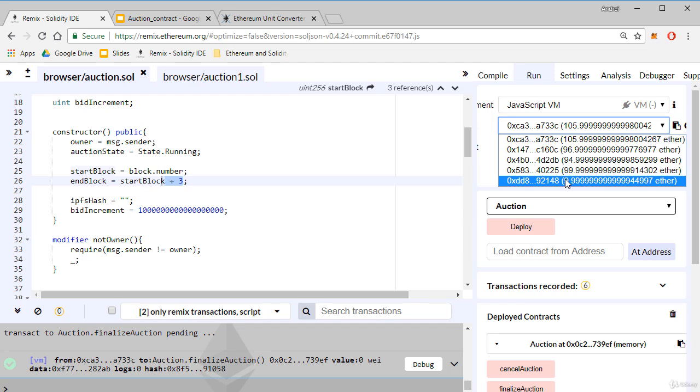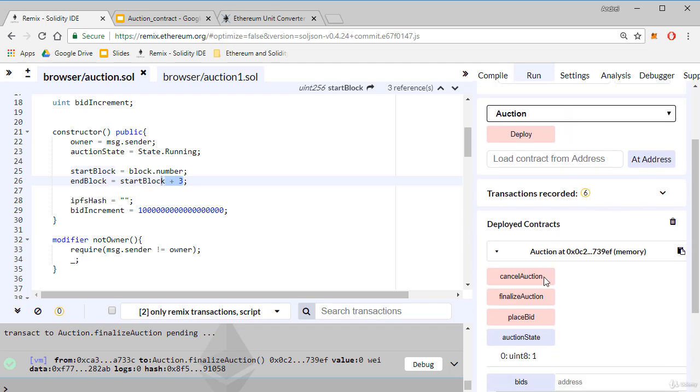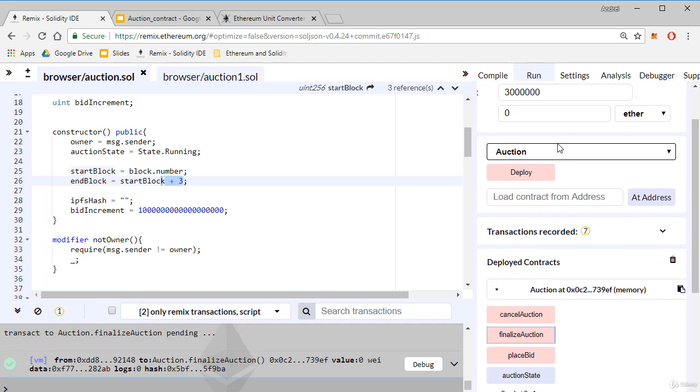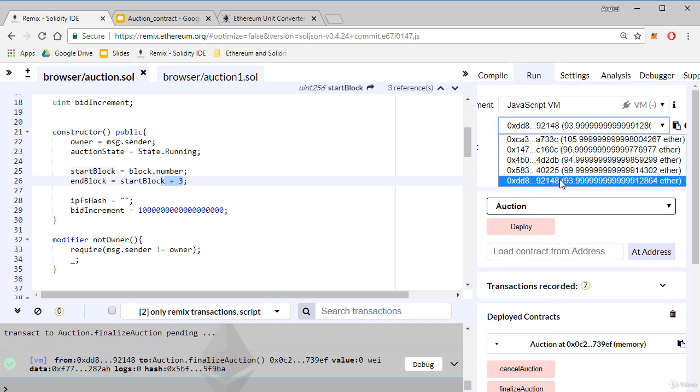So if this bidder from here, the last one, the winner, calls the finalize auction function, he will receive the difference. Yeah, the difference between the bidding price and the winning price. So he bid 90 Ether, but the auction price was 6. So he received the difference.